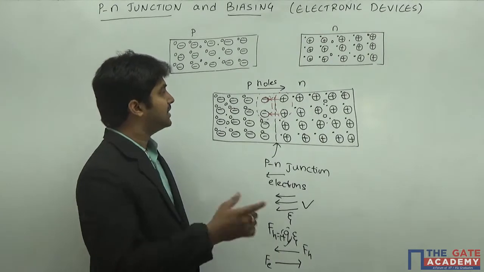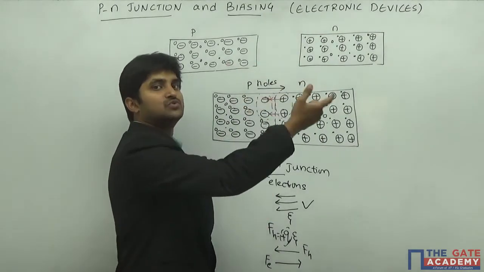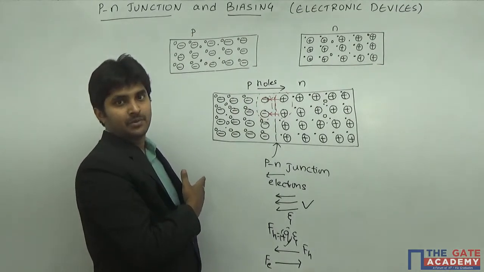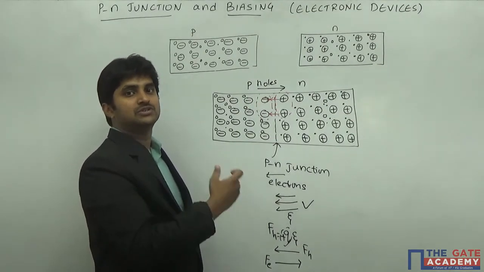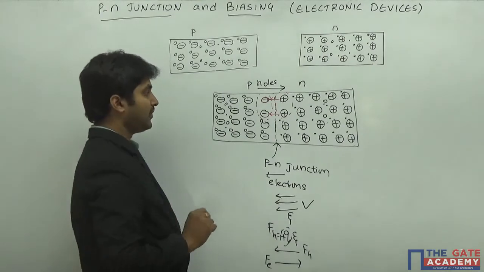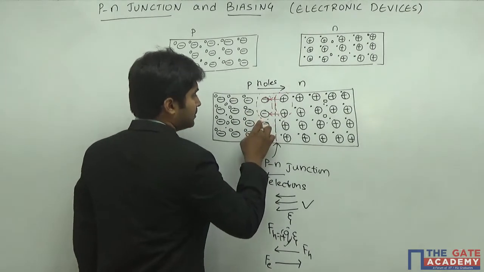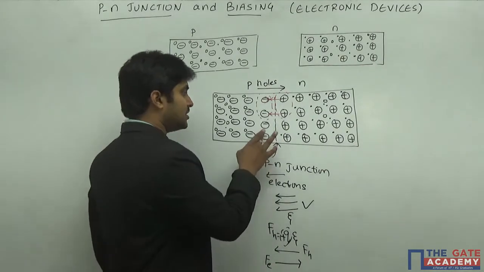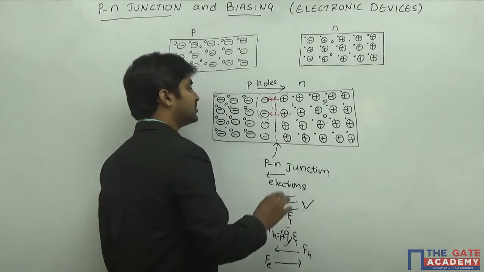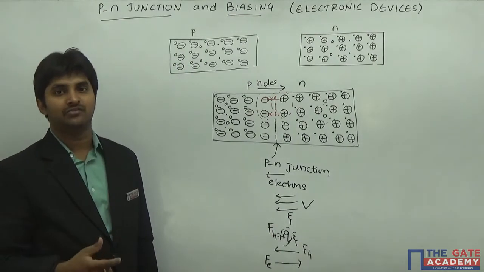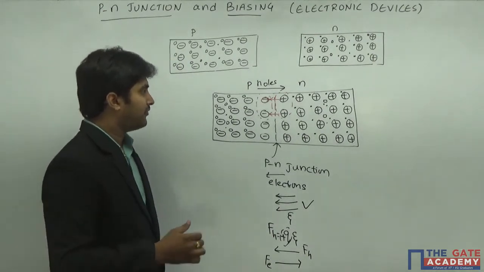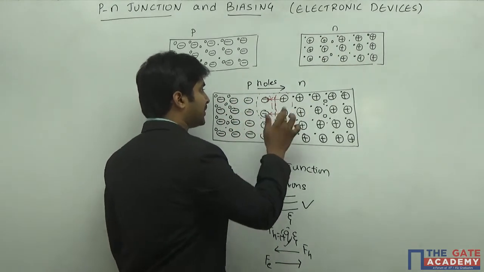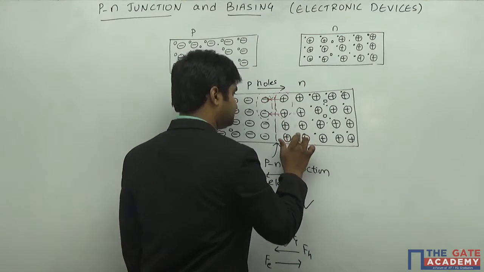So what happens is that the holes try to move, and the same goes for the electrons. The electrons also try to move into the p region because the force due to the electric field is weaker. Slowly, more and more electrons and holes are going to recombine with each other, as the force due to the electric field is weaker and diffusion is going to happen. Now, can you tell me till when this recombination is going to happen and the electric field is going to become stronger and stronger?